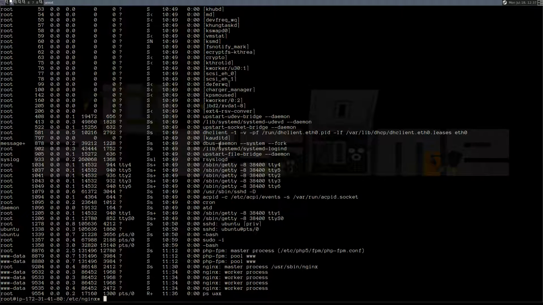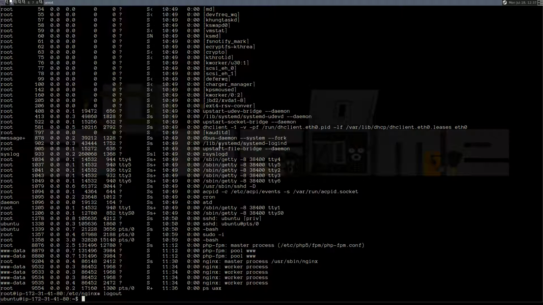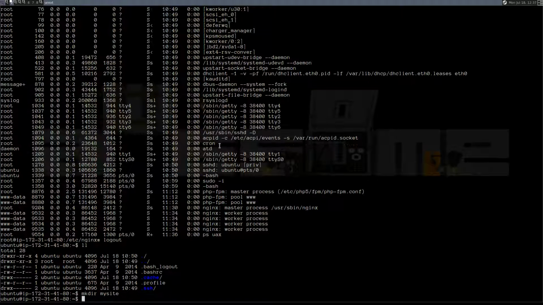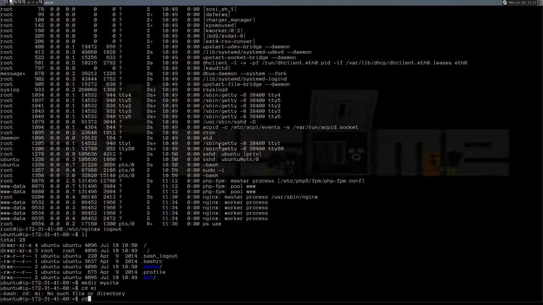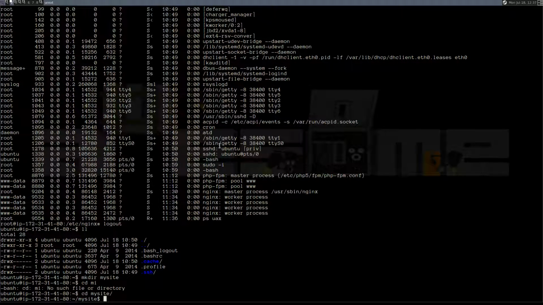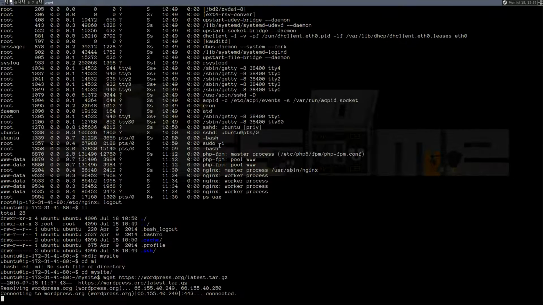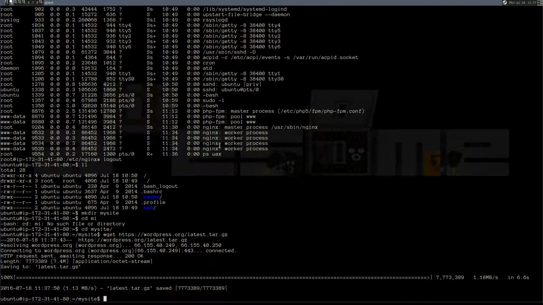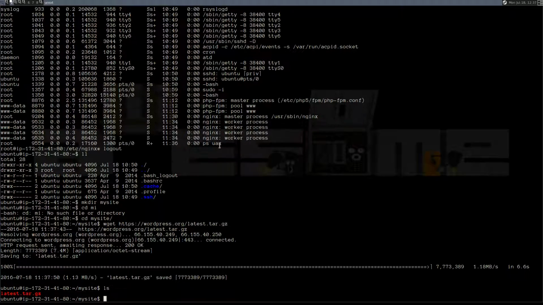We'll drop out of being root, and now I believe I called it my site, and in there I called it WordPress. So I'm going to use wget to grab latest.tar.gz at a lovely 7.4 megabytes, and you can see it here.